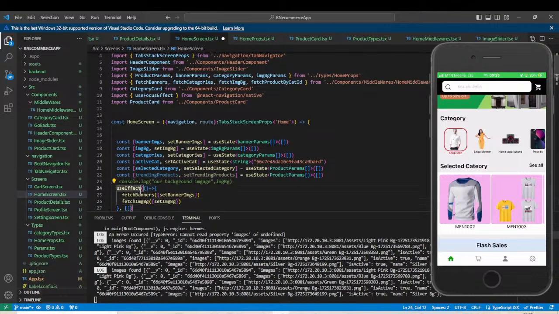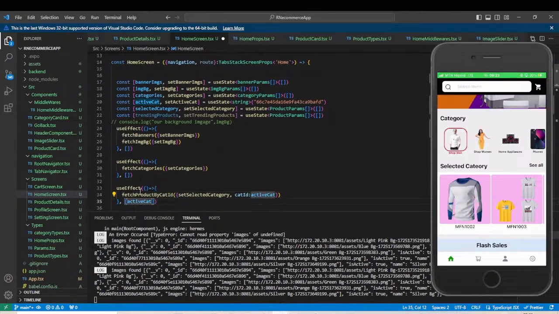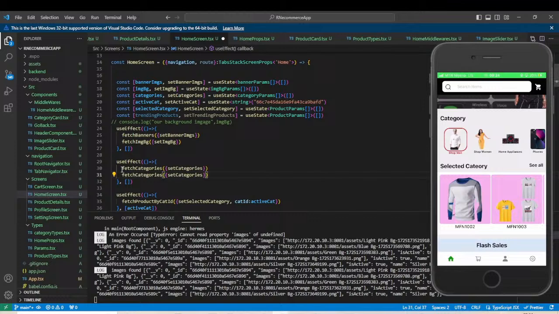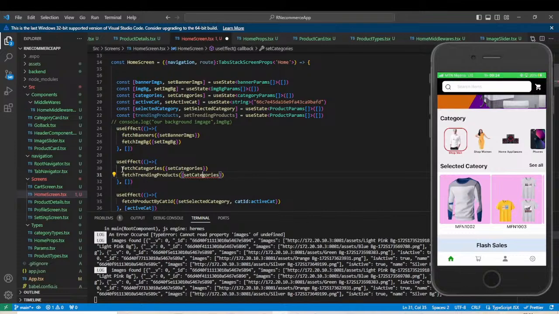Inside the home screen, we will use the use effect. Copy this, bring it here. Now say trending product. Okay, fetch trending product. There it is, fetch trending product. I'll set it to trending product. Cool.